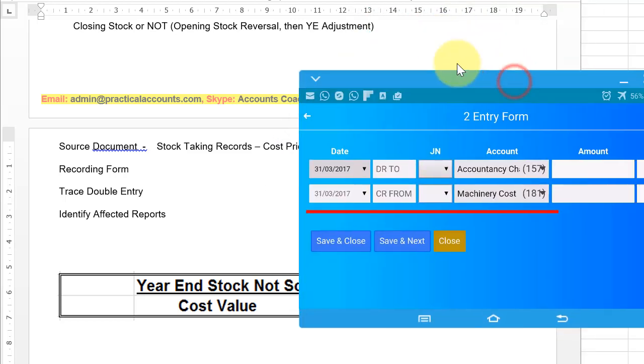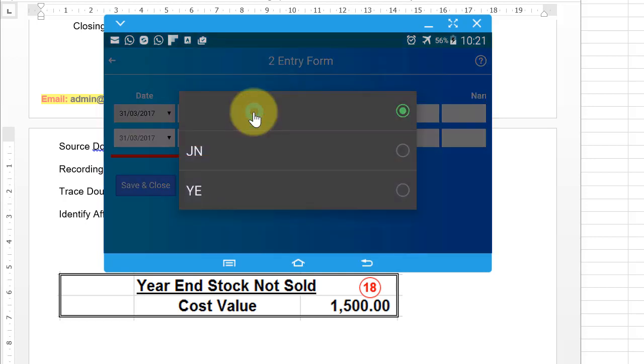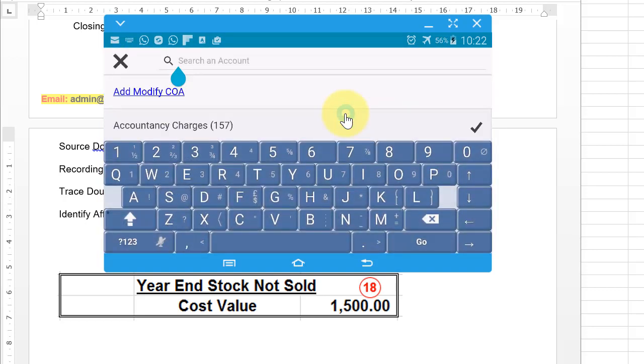All right, now the next thing to do is to specify that this is a year-end adjustment. So we select YE, year-end adjustment, and then the closing stock account, account 201, is going to be debited.